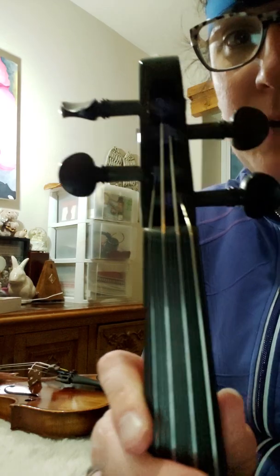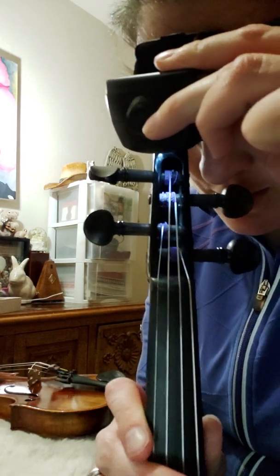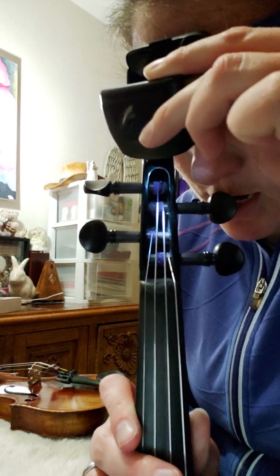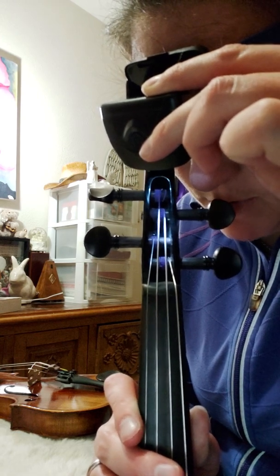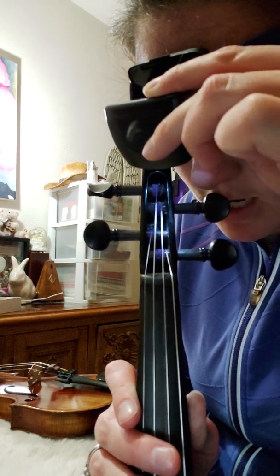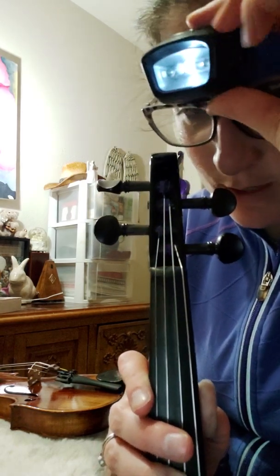But here's the peg box. See, there's lots of little details in there, and you just have to look for the tiny little hole to put the string back into. And if it's not tightening, even with the pushing in and turning up, it is a possibility that your string has just popped out of its hole on there. So if any of those don't look tightly wound around their peg, then that's probably your case.